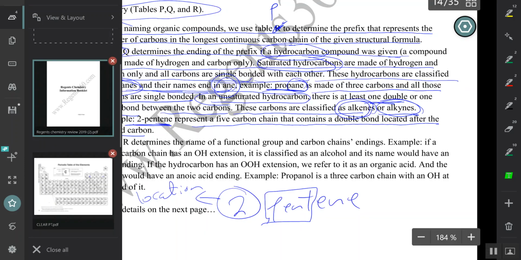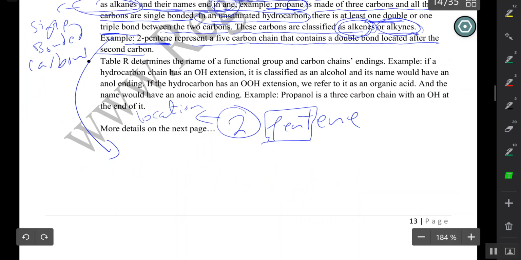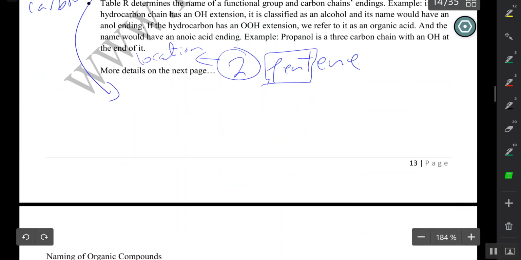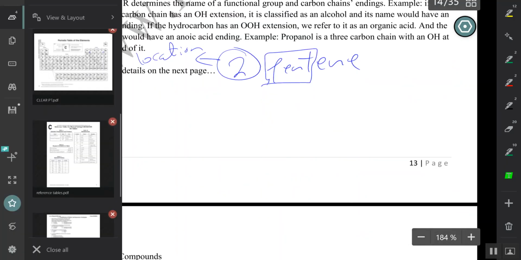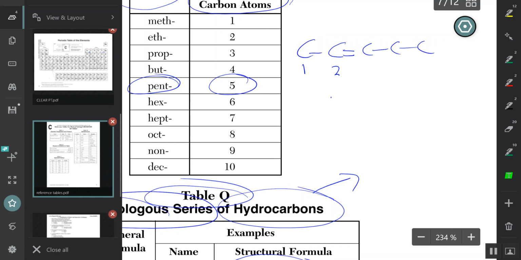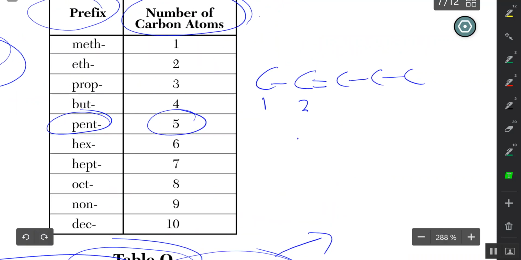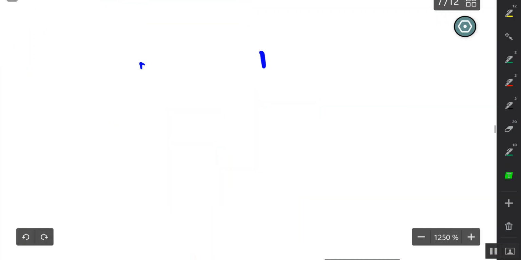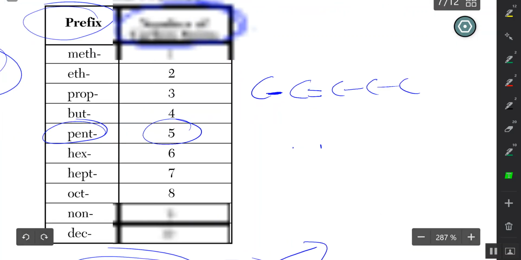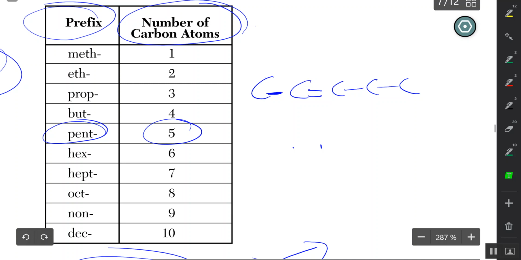Each carbon will bond 4 times. So let's take a look here. Going back to my drawing, this is called a structural formula. I'm drawing a structural formula. So this carbon is bonded 1 time already with this carbon. And now this carbon would have to bond, sorry about that. There we go. This carbon would have to bond 3 more times.